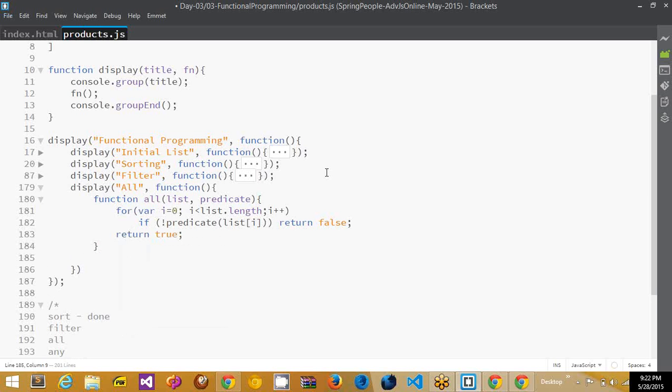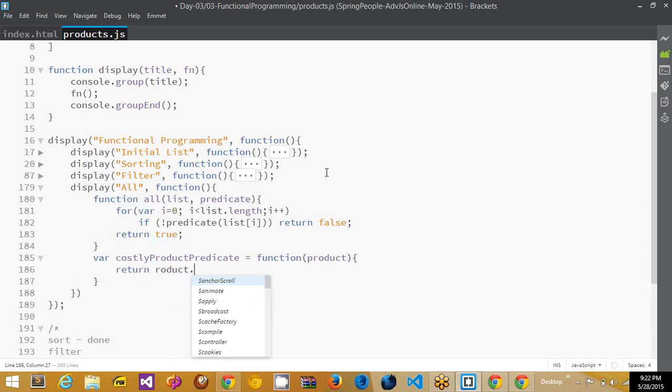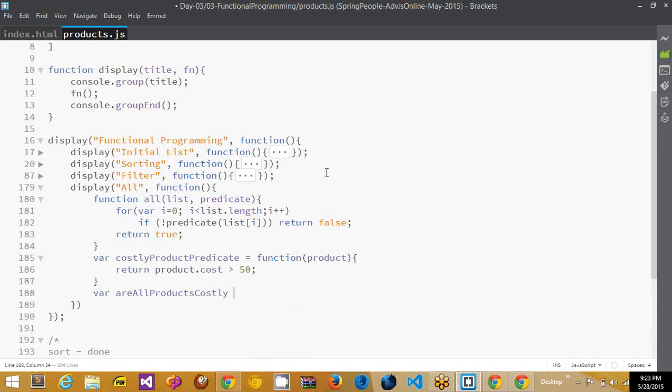Right? Now, where costly product predicate is equal to a function that takes one product at a time and says return if the product.cost is greater than 50. Right? Now we'll say where are all products costly is equal to all of products comma costly product predicate.